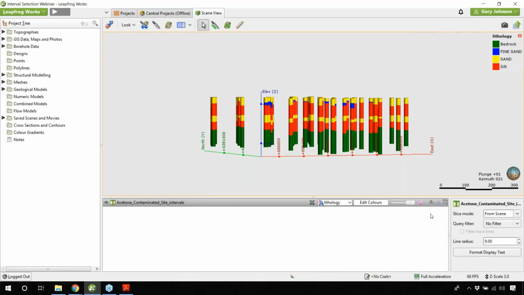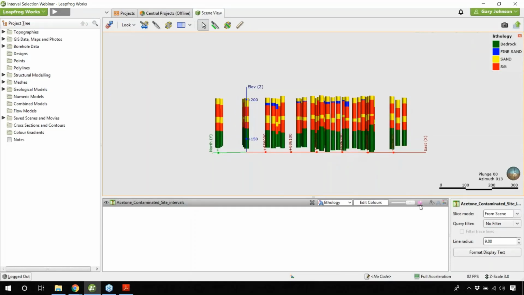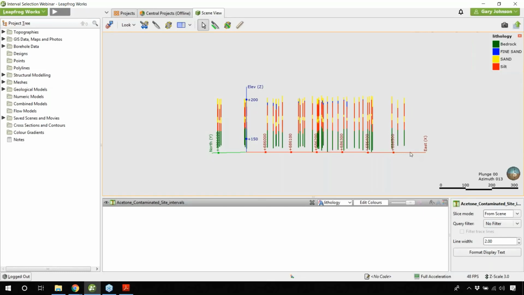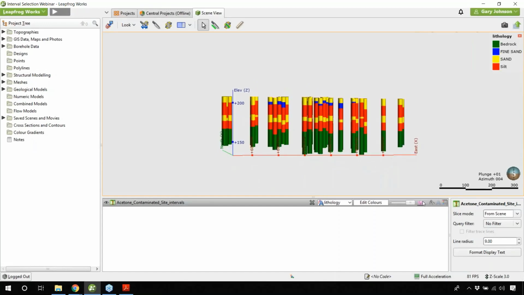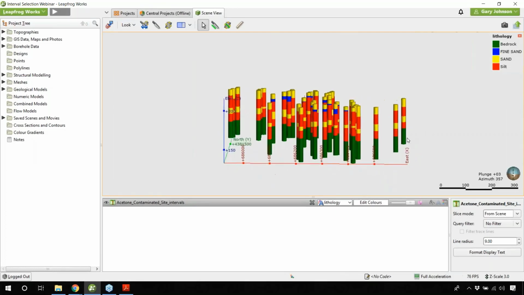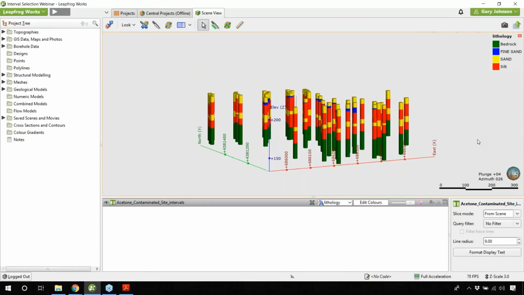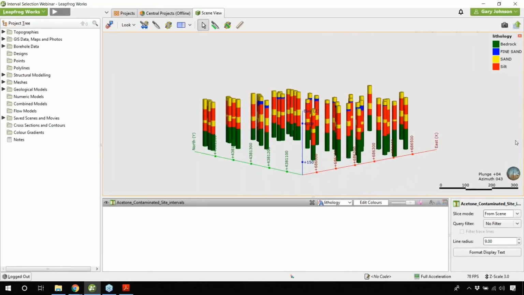One thing to note is that you can see I have cylinders for my boreholes here. Down in the bottom right corner, we have this icon that looks to me like a purple jellyfish or a pink jellyfish, but some people think it looks like a pink or purple mushroom. If you turn that on and off, you can see that it will turn the boreholes from lines, once it's activated, into cylinders. I think this is great for visualization purposes, and it's definitely good to analyze your boreholes and see them in 3D.